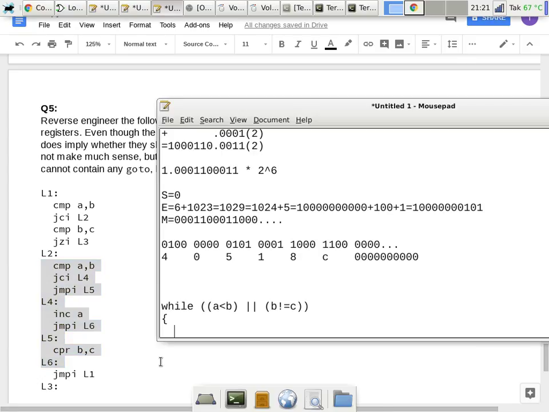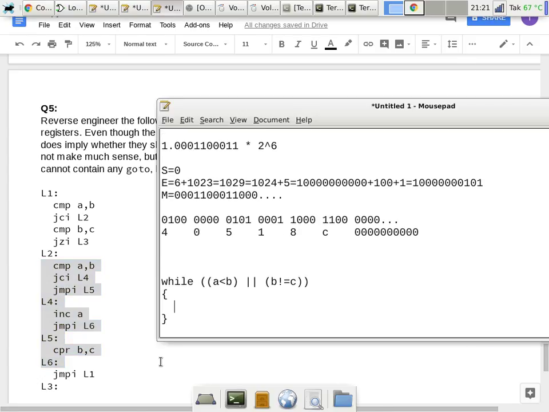So what do you think is going on in here? We have a comparison, okay? So how do we know this is an if statement and not another embedded or nested while loop? You look at the branching, right? So out of the highlighted portion, are there any branches back to an earlier label?